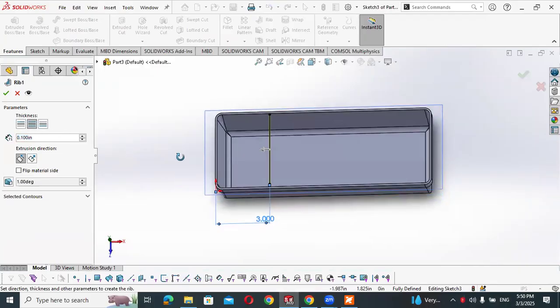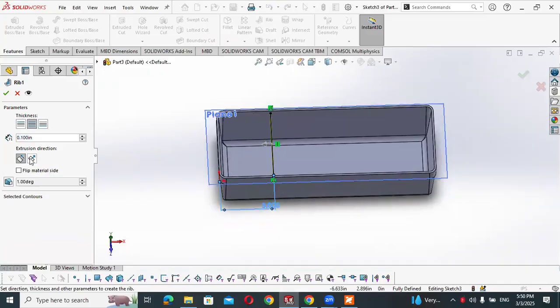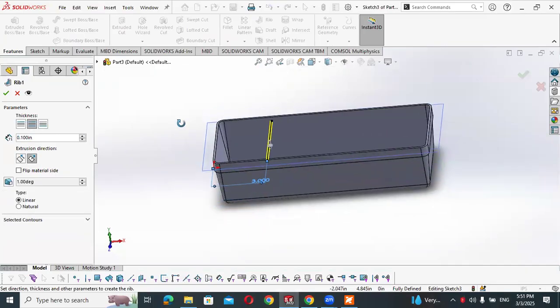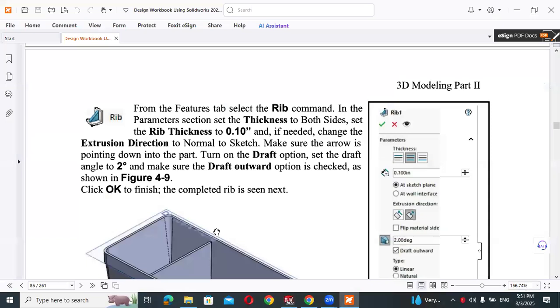You have to select this extrusion direction normal. Okay. Thickness is 0.1.